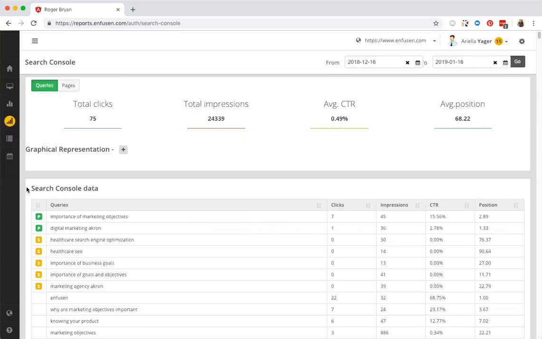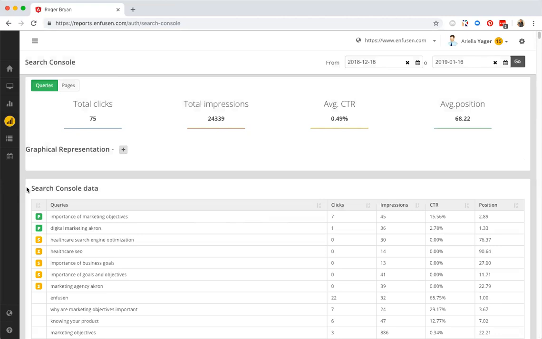That's the first thing. Now, if you already have Search Console set up for your business, the second thing you need to do is watch our integrations training video for our Enfusen tool, and that will walk you through integrating Google Search Console into the Enfusen tool, so that way all this data populates. So essentially the setup process: make sure you have a Search Console account, integrate it using our integrations video, and then watch this video, which will walk you through the entire tool.